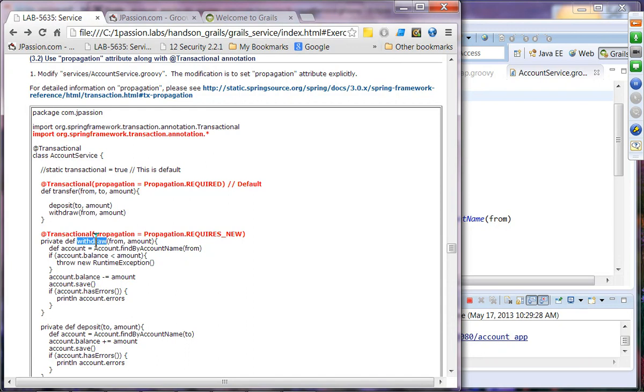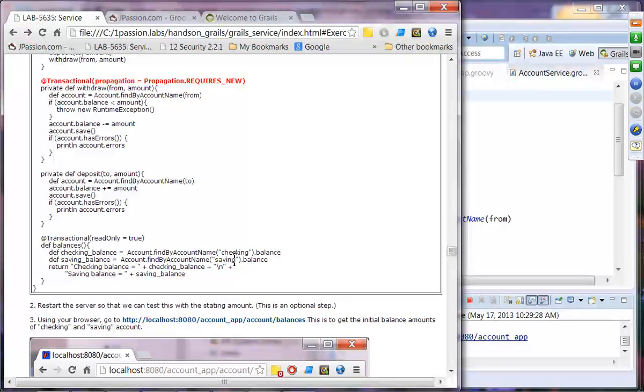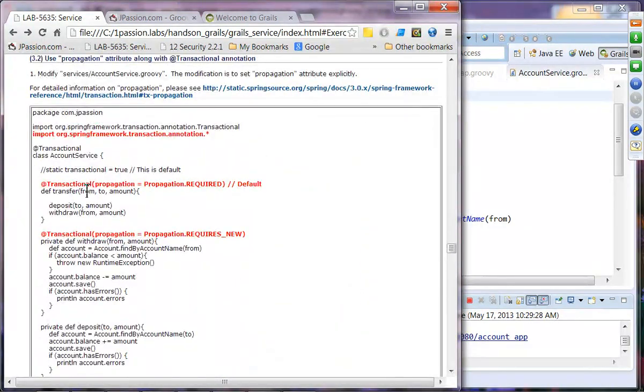Same thing with withdraw. Because the controller does not have a transaction, it will create a brand new one regardless. Okay, so in this case, suppose a controller code has a transaction, maybe using the withTransaction method or something like that, then the transaction object it is going to use is the same transaction object from the controller. Okay, so that's basically propagation required. In this case, it's going to create a brand new transaction regardless whether the caller has a transaction object or not. Okay, so in this case, again, the behavior is going to be exactly the same. I just want to show you how you can specify the propagation in a more fine-grained way.